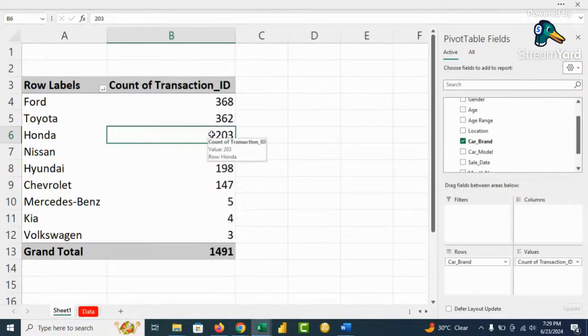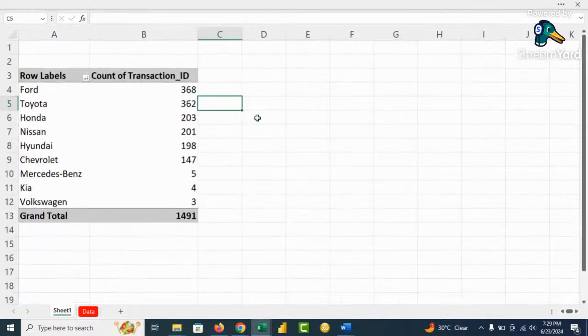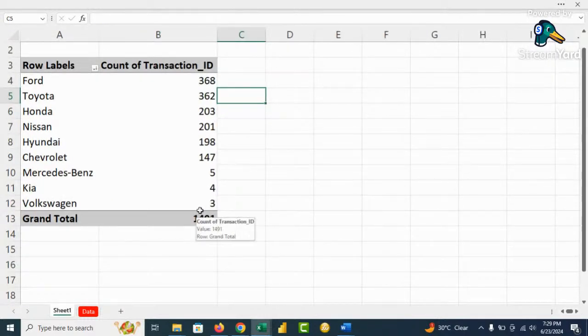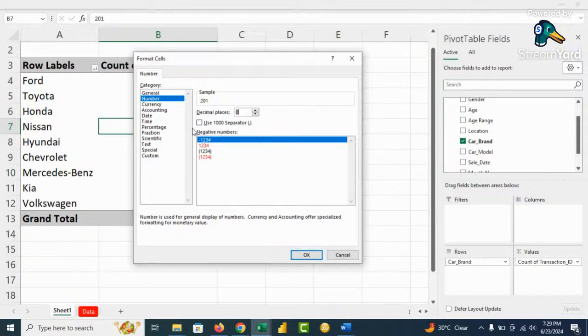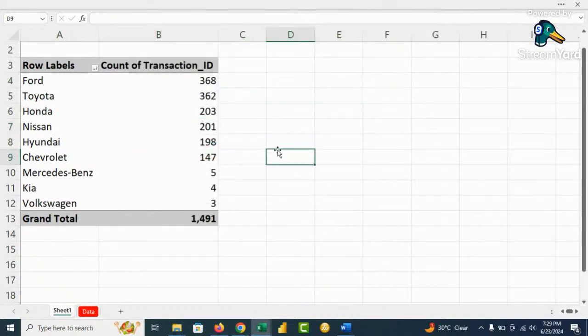Now, see this particular data. If we want to see the percentage contribution of each of these items, by default, let me quickly do the number format so we'll not have issues with formatting. When we did the insights, please, if you missed our previous video on the car project, I'll just ask that you watch the car project. You understand this error. Now, in building the insights for the business owner, we discovered that a higher percentage of the sales come from 1, 2, 3, 4, 5. That is Ford, Toyota, Honda, Nissan, and Hyundai.